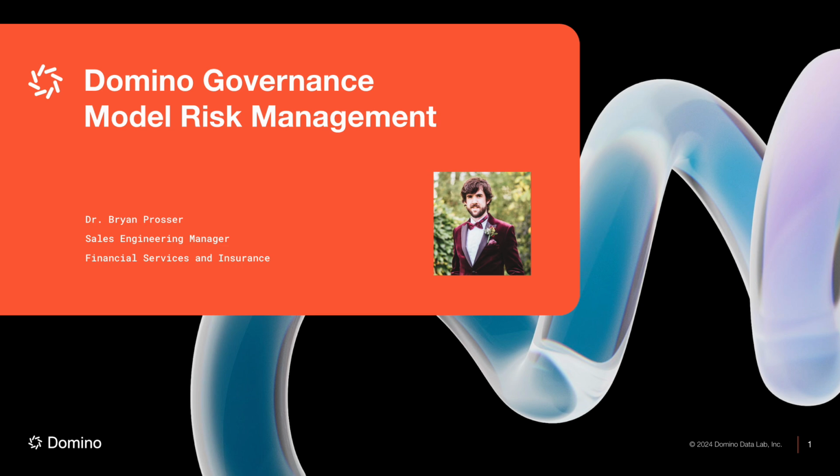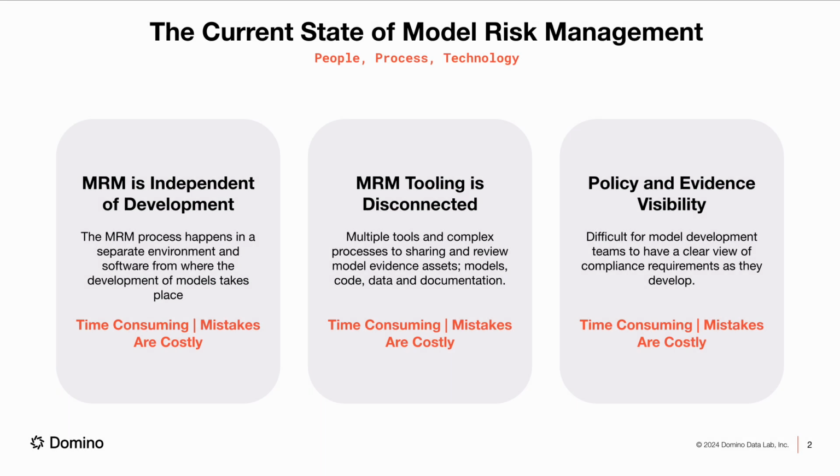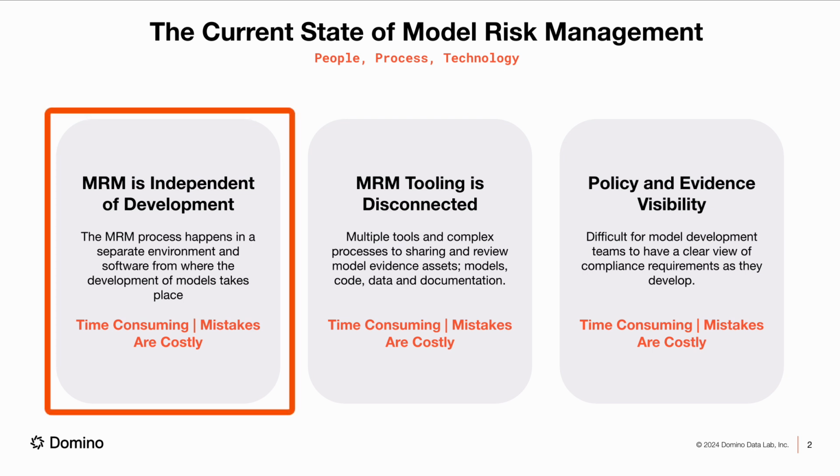Before we dive into Domino, let's talk about some of the common drawbacks of the current MRM practices in the industry. There are a few issues with how model risk management is currently handled in model development life cycles. First, MRM is often done separately to the development work that produces the models. This means documenting and reviewing models happens not only in different software, but at different times from the development process.